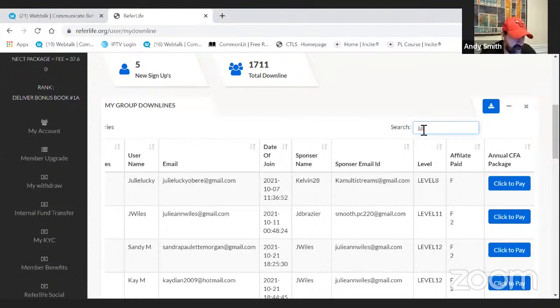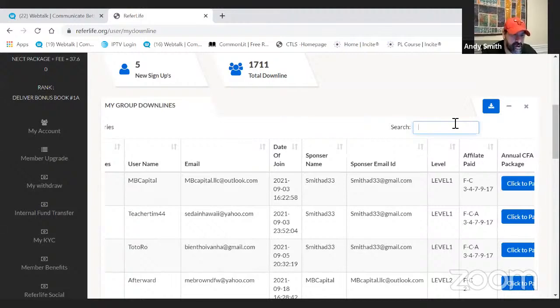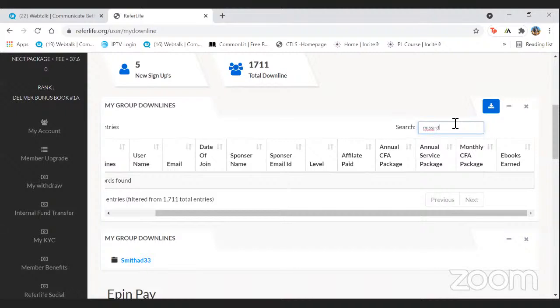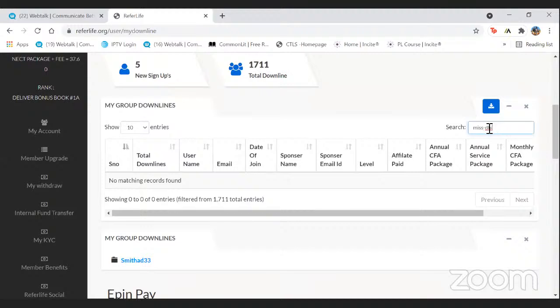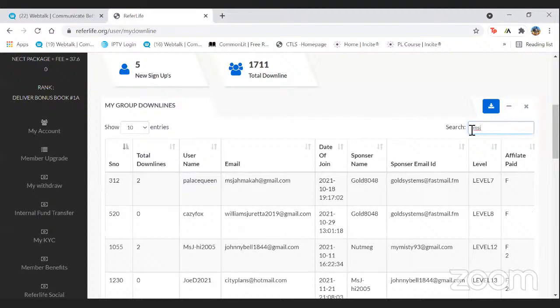Is it this one, Julianne Wiles? No, it's Julianne Jenkins. No, give him the username. Don't give him the person's name. Give me the ID name. Miss J-HI 2005. Sorry. No, I didn't think. Did you submit that last night, Calvin? No, take out the last MISS. I think it's MJS or something like that. MSJ. You're right, MSJ. There she is. Okay, down here.